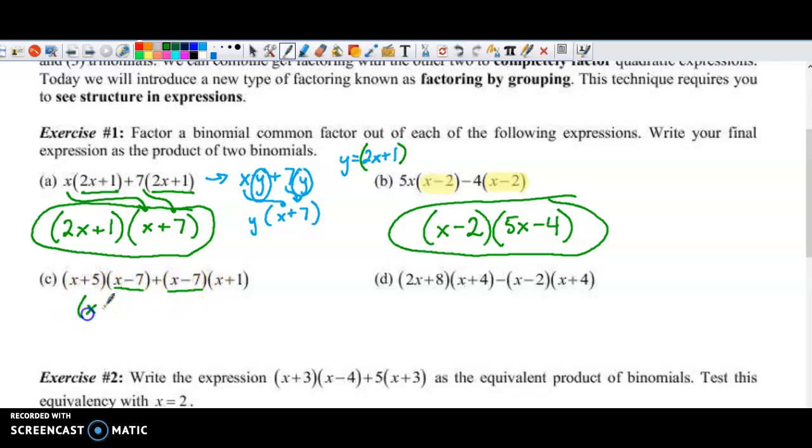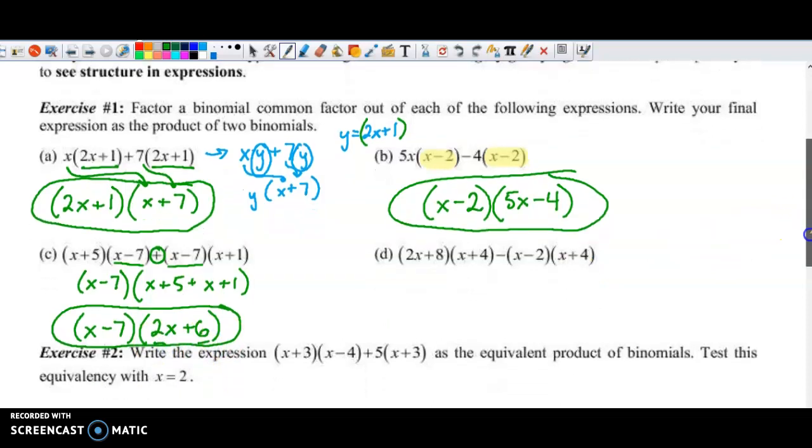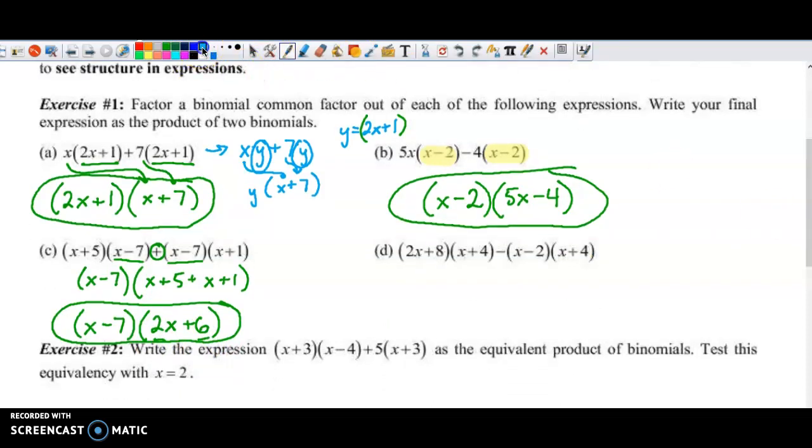Now the next one, again, there's a quick way of noticing that you have the same parentheses, so you can write it in front, and then you have x plus 5, and then plus, from this sign, x plus 1. So what your final answer would be then is I would ask you to rewrite this as 2x plus 6. And let's just leave that alone for right now. I know you could actually greatest common factor of 2 out of that. But where it gets a little bit trickier, let me just go back to that blue color, is what do you do when you have this minus in the problem?